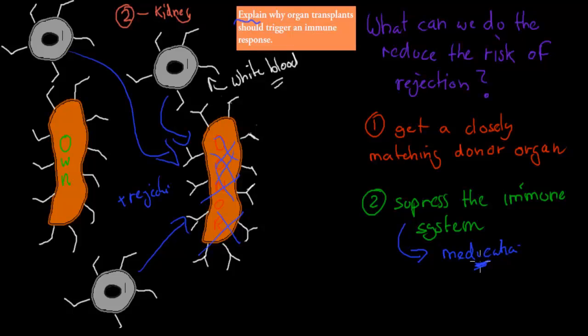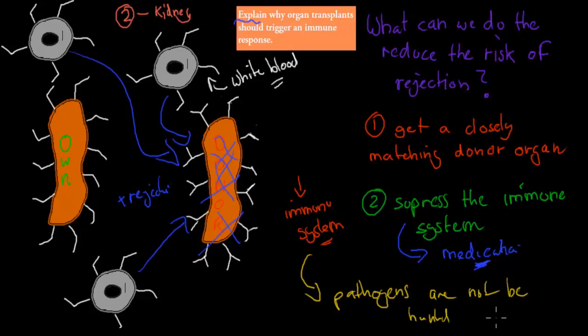So these medications lower our immune response. Our immune system is weakened. It won't do its job anymore during that time, which is good because that means our kidneys won't be rejected, our new kidney, our new organ. But what kind of bad thing could that mean? I mean if our immune response, which is meant to defend our body from pathogens, if that is reduced, what risk would that give us? What could that possibly cause? Well it could cause more bacterial infections. Pathogens have a heyday and they can just go in and do whatever they want.